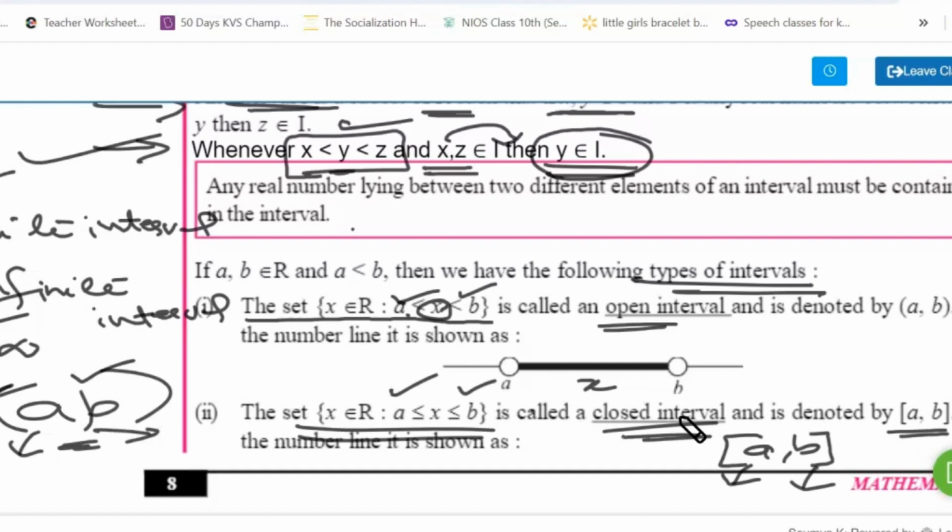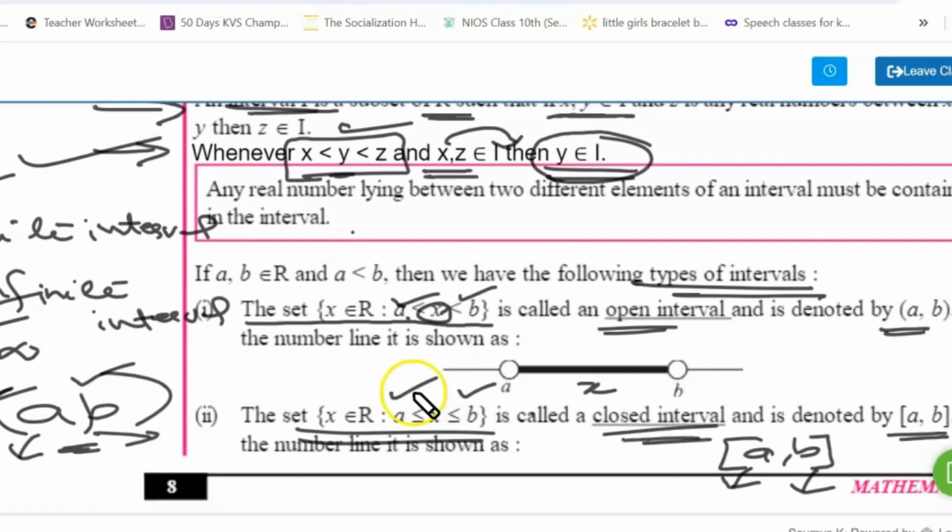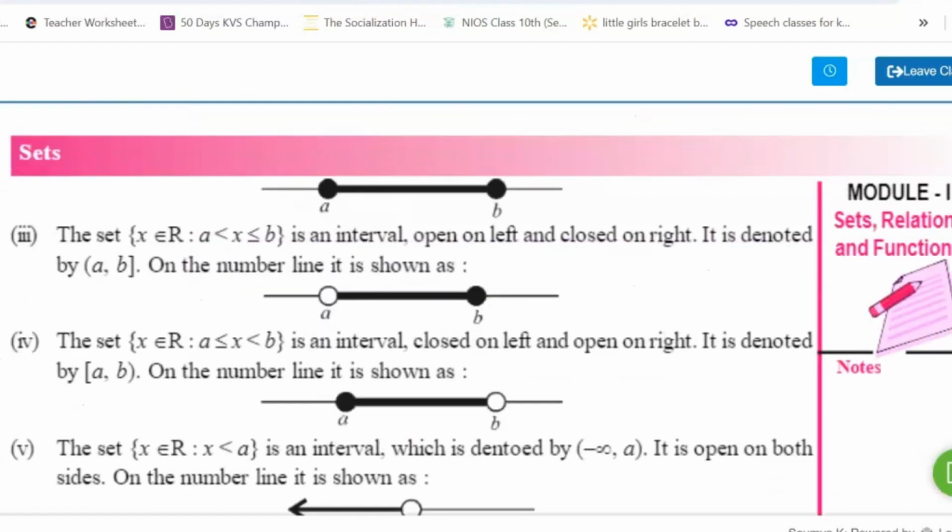So this is what the interval says. A and b have to be included. In the open interval, a and b are not included; only values greater than a and less than b are included. These are the two intervals that we have seen. We are going to see the next types. If you see the diagram of the closed interval, you can see a is included, b is also included. This colored circle shows you that.